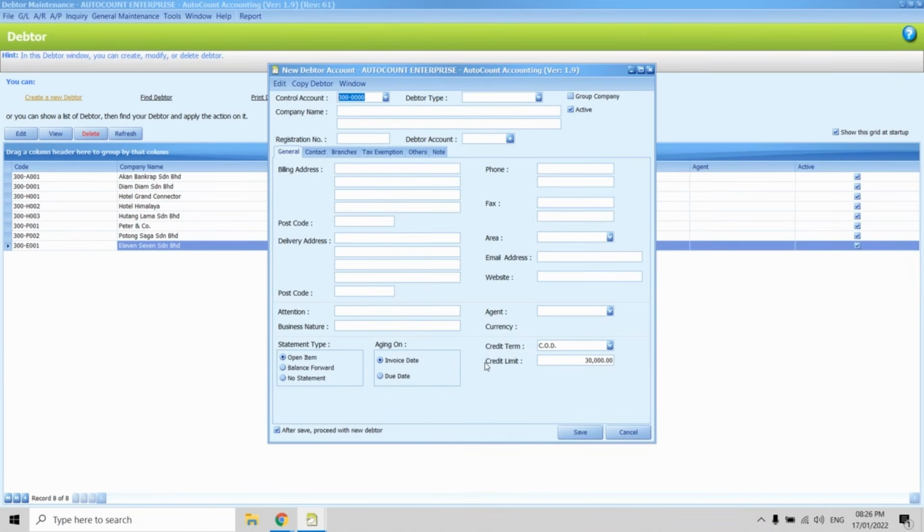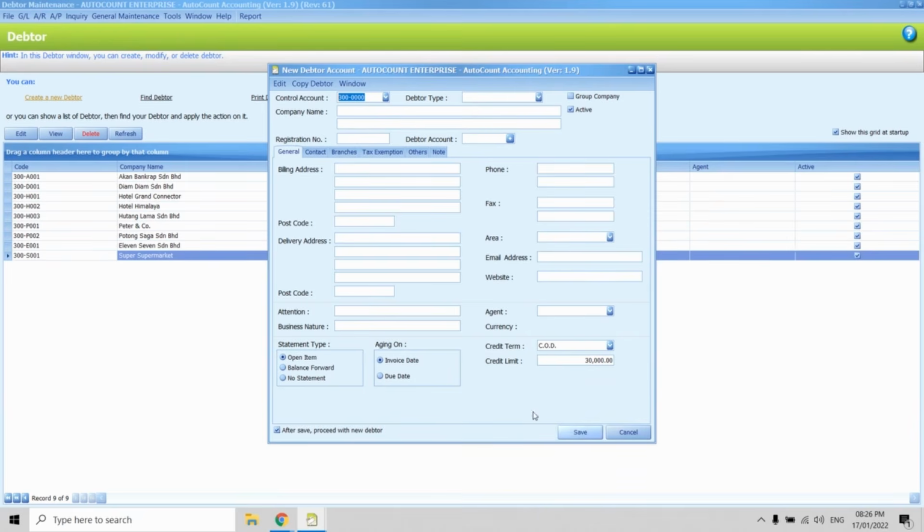Just imagine when you enter your opening balance, your company name is wrong. Then you enter a transaction, your company name is wrong, then several more transactions with the same name will cause you to lose a lot of points. So just make sure the company name you enter is correct. Even in the real world, you need to submit your documentation like taxation and all that. You still need to record the correct company.